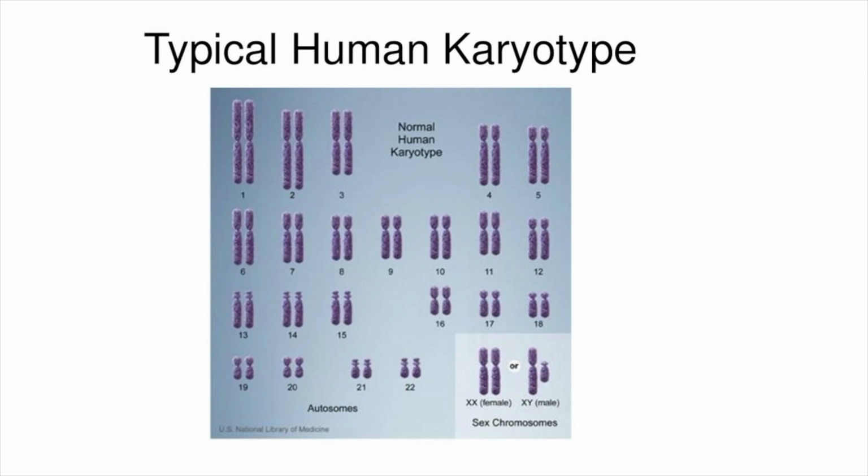So back to the chromosomes, if we could actually look at all the chromosomes in one human cell, we would see that there's 23 pairs or 46 total. The first 22 are numbered, and then the 23rd pair is the sex chromosome pair, and that's important. So women have 2 X chromosomes, where men only have 1 X and then a Y chromosome, because that's what makes them male. The reason I'm pointing this out is because the Duchenne gene is on the X chromosome. So you often hear of Duchenne as being an X-linked condition. That just means that the gene is on the X chromosome and not one of the other numbered chromosomes.